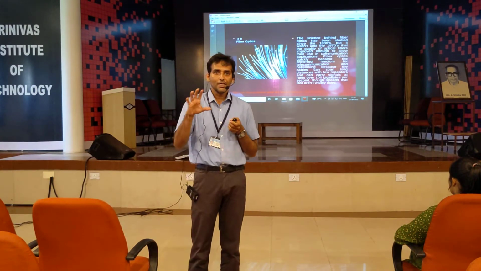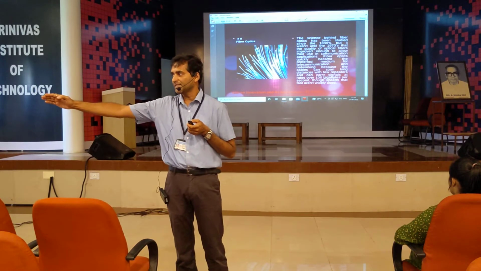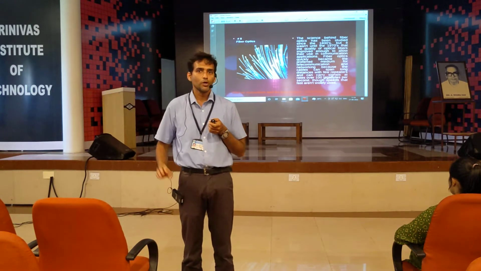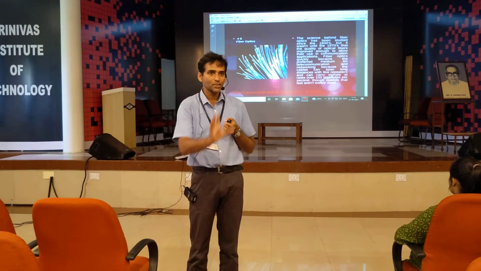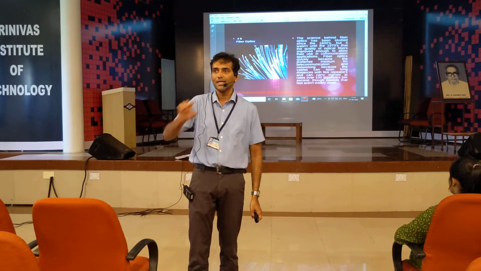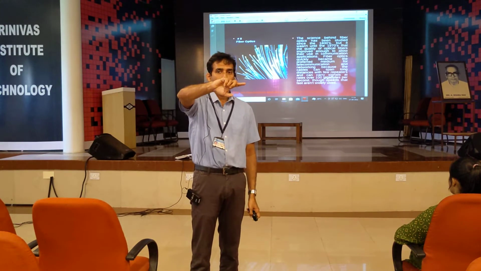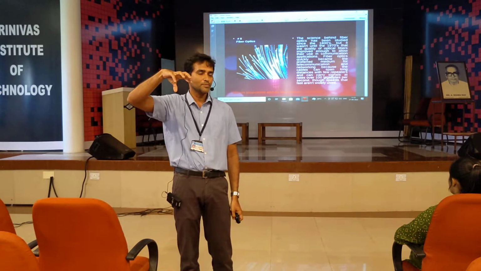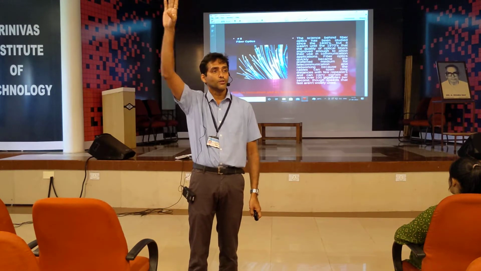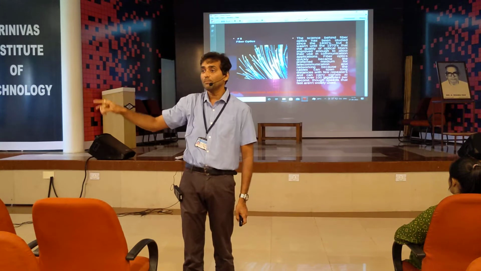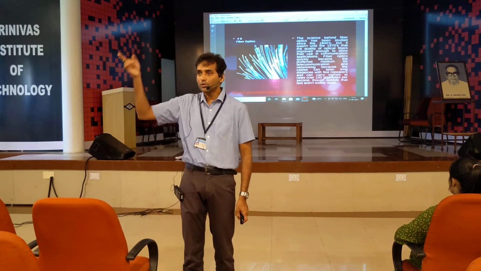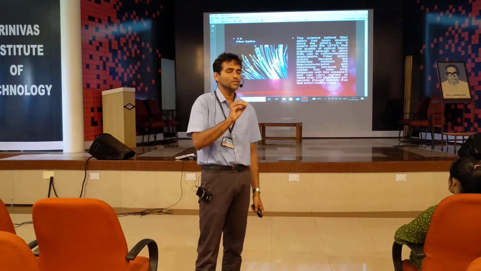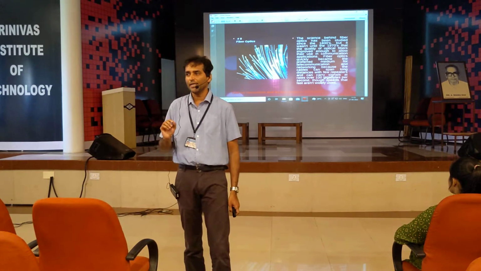Suppose you are calling from here to another person sitting somewhere else. Directly the call will not go from this person's mobile to that person. A certain process will be there. The call has to go to the nearest tower, from that tower to the switching center. Normally in Karnataka, around 2 or 3 switching centers will be there. Again from that switching center to the nearest tower of the person who is called, then from that tower to the person. Hardly, all this process takes less than 10 or 20 seconds.